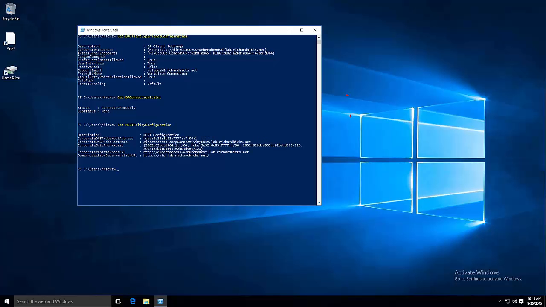Also, extremely important here is the web probe host URL. This is extremely important because if this is not resolvable and reachable, I may have a DirectAccess connection, but the status indicator will show connecting, and that's a common issue. And again, as I'd mentioned, if I need to determine what the NLS URL is because perhaps I've made some changes, that information is available to me here. So that's tremendously helpful as well.